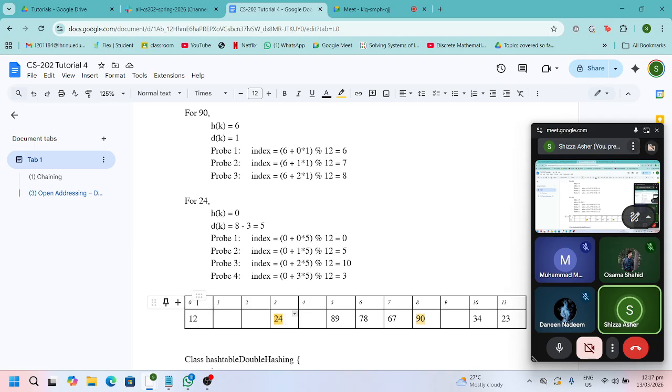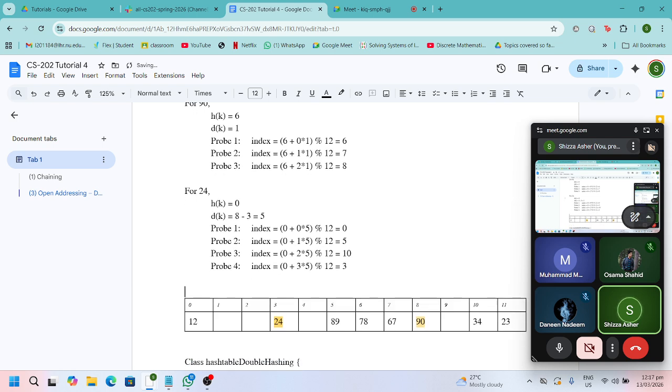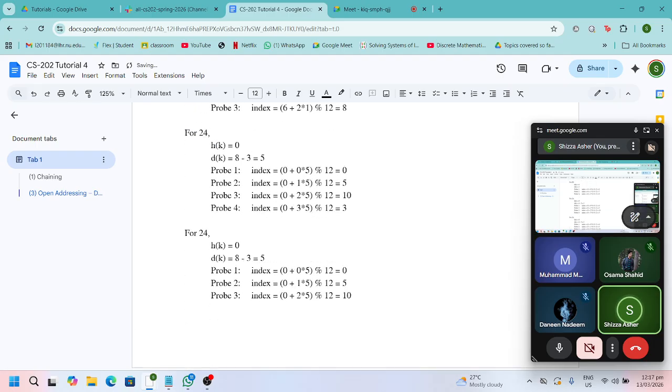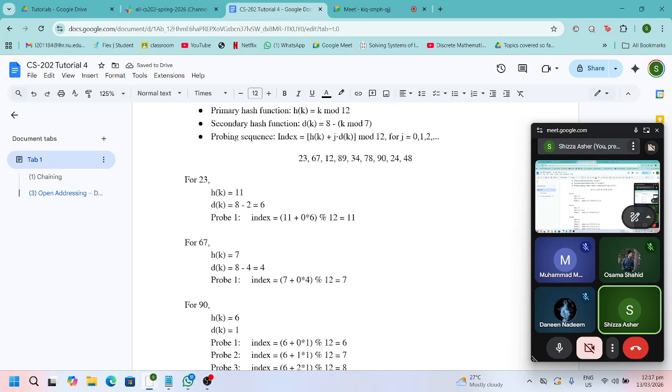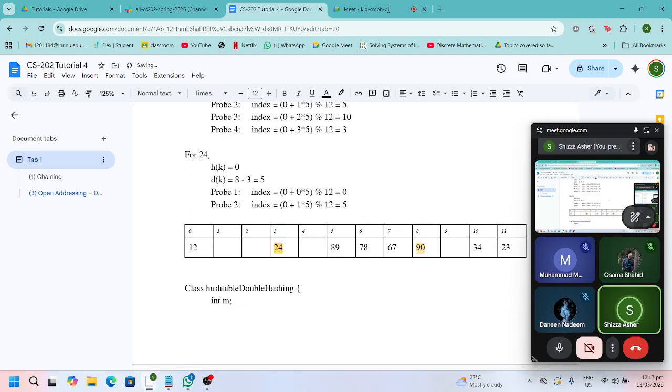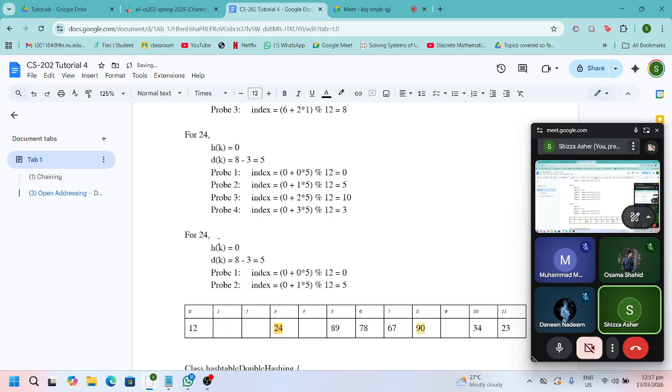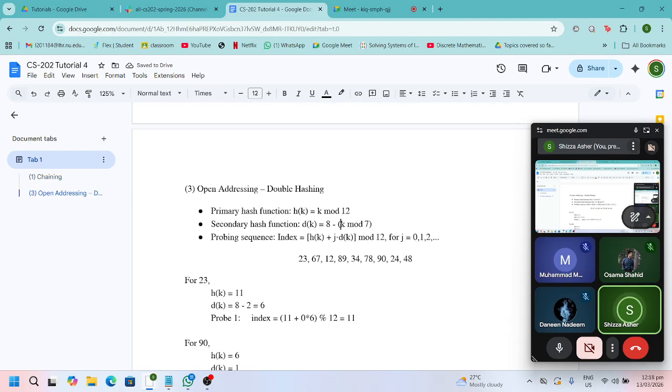Next you have 48. 48 is once again gonna be problematic क्योंकि ये इस index पे आता है by default. So let's do the same thing for 48. I will pause over here for a few seconds and I will let you guys try this out on your own as well, in fact, because it's good practice. One of these I'm gonna get rid of over here to make some room. ठीक है, so हम देख लेते हैं for 48. HK comes out to be 0, I know that. And what is 48 mod 7 gonna give me?